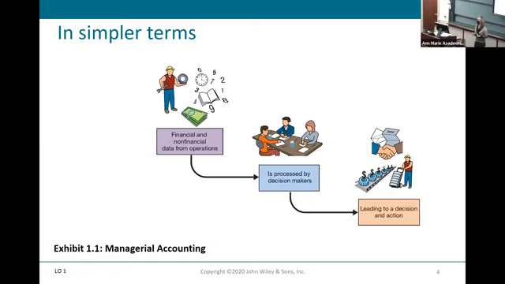But there are so many non-financial aspects that you need to consider as a manager that are just as important, right? You have your employees to think about. You have your customers to think about. You have your suppliers to think about. You have the community where your company is located to think about. So there's so much more than just those financial numbers, right? You're going to process all of that and figure out what's relevant to make your management decision.